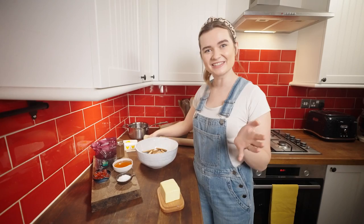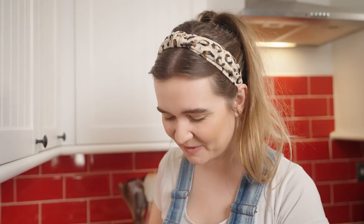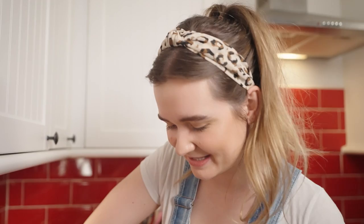So as you can see, the kitchen is definitely looking different. We've moved house recently, still in Brighton, still love wandering down to the seaside, going to grab a coffee. It's where my heart is, so it's so nice to still be local. But yeah, fun cooking in a new kitchen.